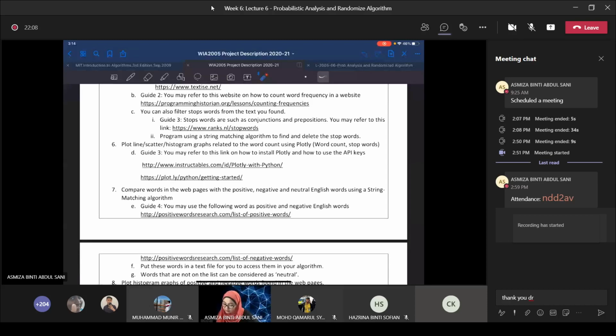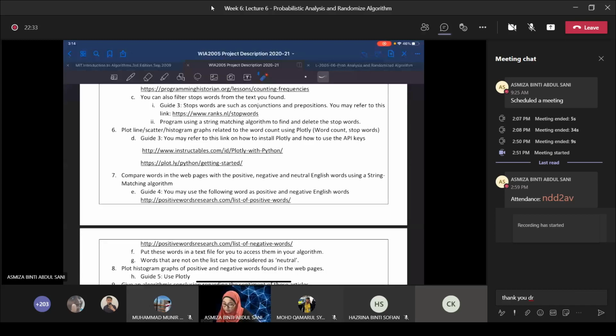Maybe in the steps you filter the stop words and find out the positive and negative words, and then use some string matching algorithm to find and delete those words.